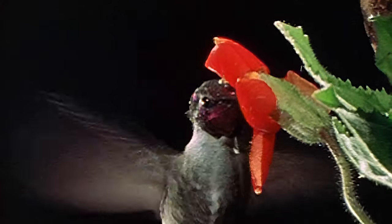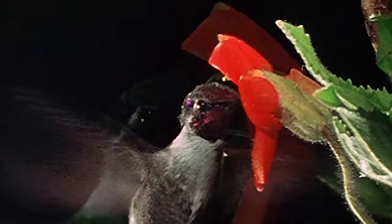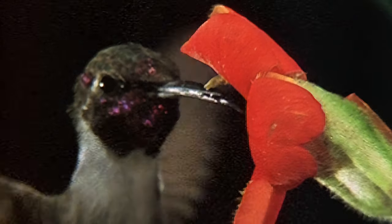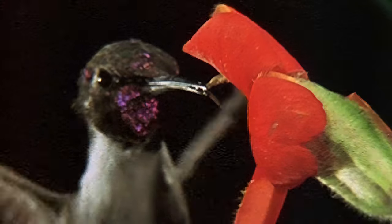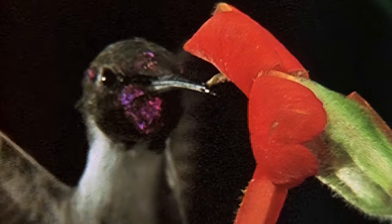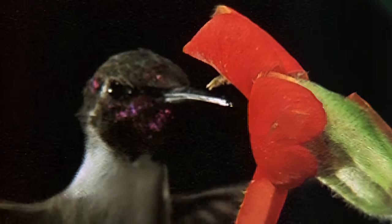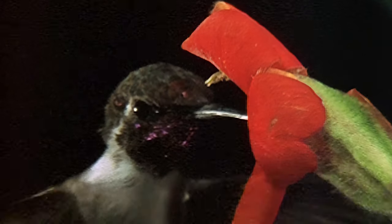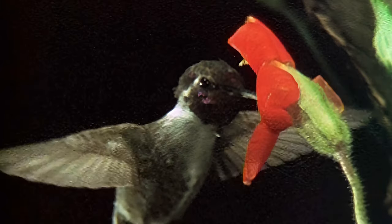This Anna's hummingbird was filmed at normal speed — 24 frames per second — its wings beat 80 times each second. At a camera speed of 1,500 frames per second, the action of its rotating wing and darting tongue are more easily observed. The bird's tongue is tubular and forked and fringed at the tip for gathering nectar from deep inside the blossom. Filmed even slower at 2,400 frames per second — one one-hundredth real time — a hummingbird is a marvel of nature's engineering.